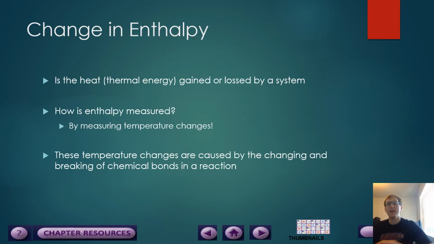Okay, so now that I have talked about enthalpy, let's talk about what it actually is in a chemical reaction. In a chemical reaction, these different elements are reacting with each other, and what happens is that heat and thermal energy are either gained or lost by the system. And remember, we also have the law of conservation of energy, meaning that we don't actually create or destroy energy. It is either lost to the environment or gained by the system.